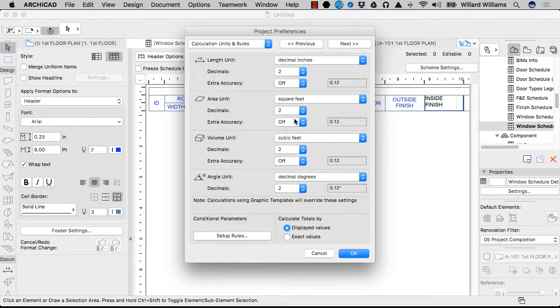But you have to pay attention, because sometimes if you adjust this, I've known one time I had 4 decimals in the square foot in one of my calculations, and I had extra accuracy, and I was getting a number that had a lot of extra information in it.